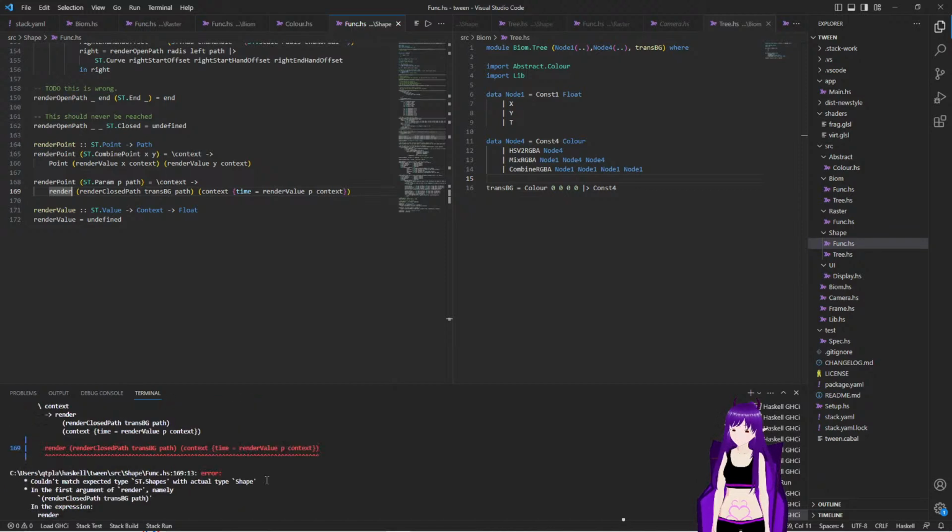Actual type shape. Oh, this will have to render into a camera value. Oh, that's going to be ugly.